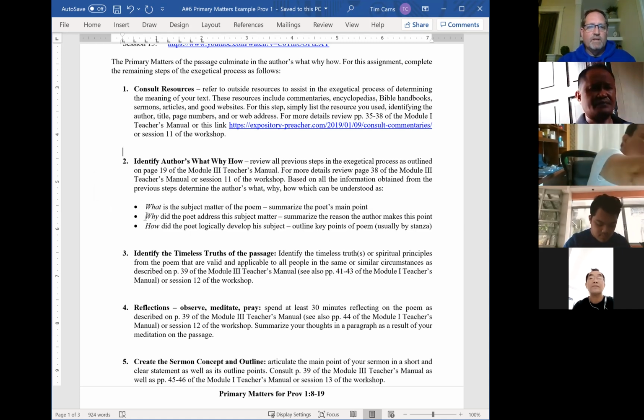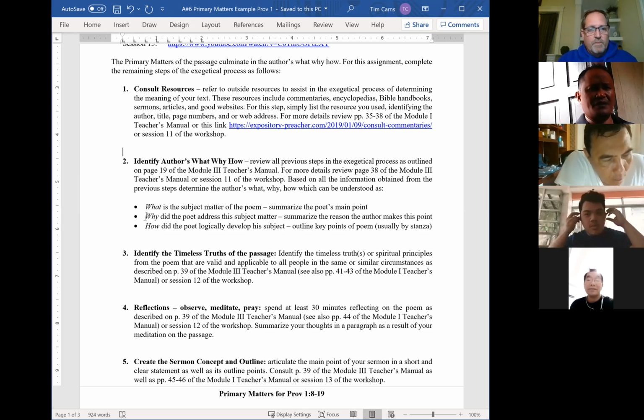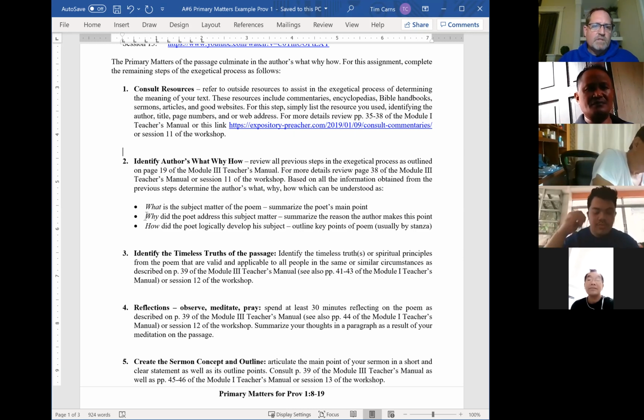What did he say? And again, don't just say the subject, the what of the poem is wisdom. Okay, that's just a topic. That's not what the author said. What did he say about wisdom? What particular part of wisdom, because we're talking about Proverbs, right? Or maybe it was something else. Maybe he was talking about sexual purity or anger or something like that. So don't just say a one word topic. Summarize the main point of the poem in a sentence.